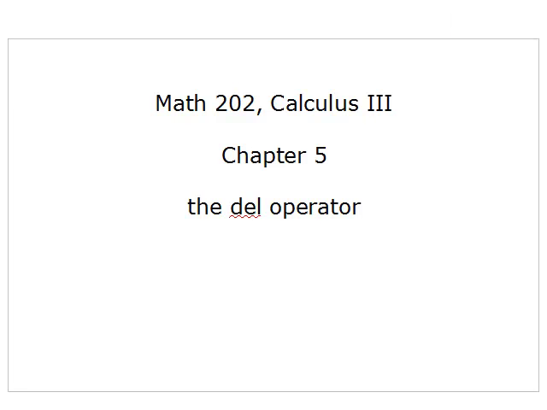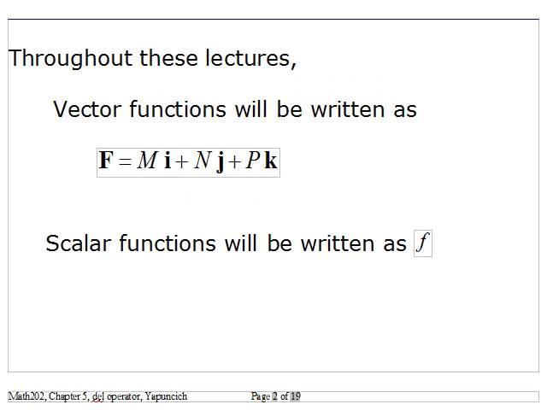This is the second lecture for Chapter 5, Calculus 3, and it is on the del operator. Just for review, I'd like to say that vector functions will all be written with a capital boldface F, and then the components will be m, n, and p. Scalar functions will be written as lowercase f, not bold.